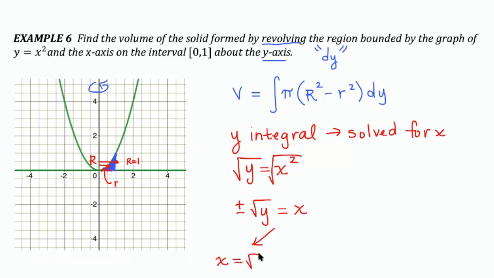I have x equals the positive square root of y, and I have x equals the negative square root of y. And we looked at one like this previously. So x equals the positive square root of y. So my little r value is going to correspond to this particular function. So I now know capital R is one and little r is going to be square root of y.